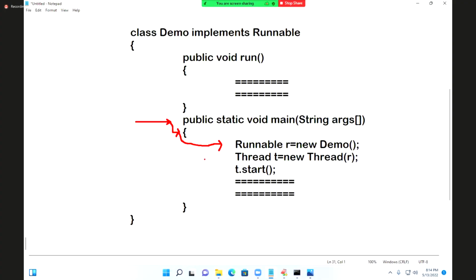Demo class constructor is called. Is there any Demo class constructor? No. Will the Java compiler provide it? Yes. In that constructor, what will be there? First line: super. What will that super do? Call the super class constructor. Which is the super class? Object class.